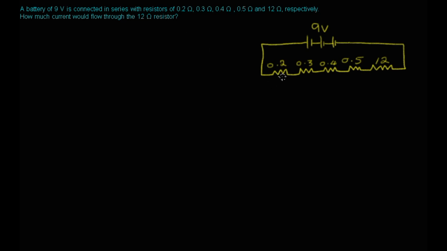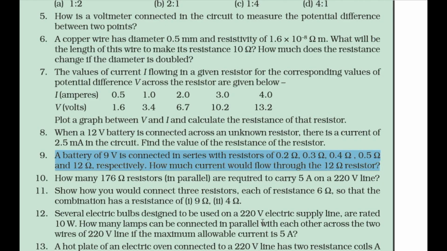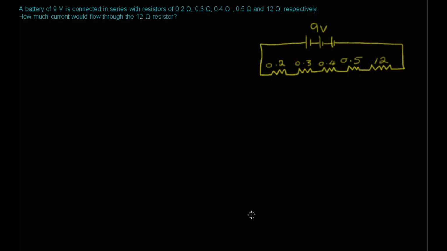So here we know that when resistors are connected in series, the current flowing will be the same because there is only one path for the current to flow through the circuit. So it will be the same for all the resistors. The question is only to check your concept level that in series the current flowing through all the resistors will be the same. This question is taken from your NCERT 10th standard textbook, question number 9 in the lesson of electricity. After watching the video, try to solve the same question in your notebook also.